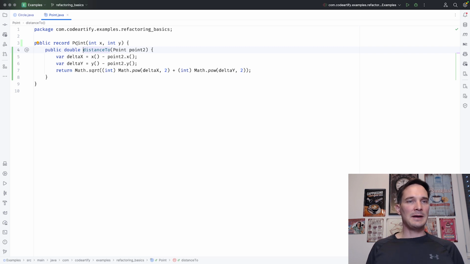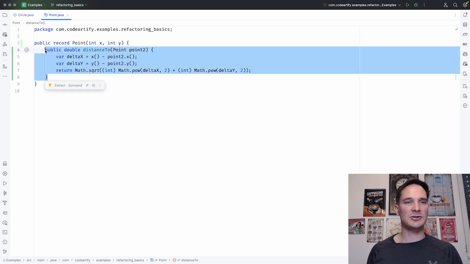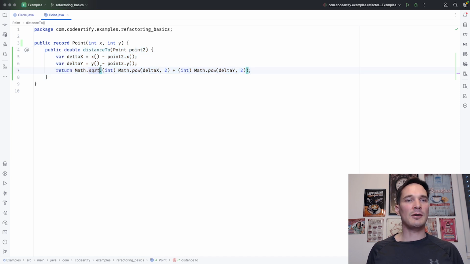So in the context of a circle and points and geometric forms, it absolutely makes sense that this domain also has some methods and functionality on it. And this is the first step to move towards a more rich domain model, which gives you something that doesn't only hold data, where you then need to fetch all the methods and functionality from somewhere else, but you actually have a class that also gives you some form of functionality.